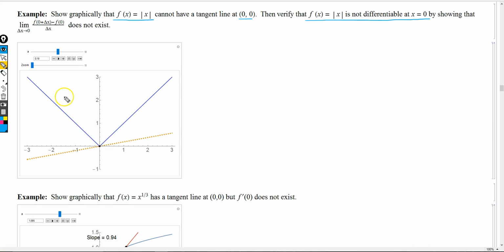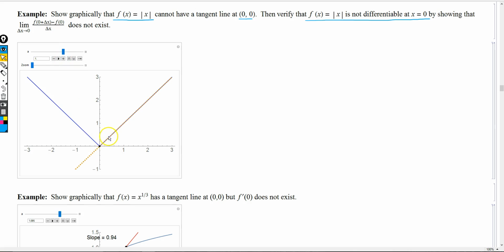So here is the graph of the absolute value of x. Now the blue curve here, that's the absolute value of x. And the gold dotted lines here are just some lines that we're going to try and understand why they can't be tangent lines. So we're going to try to fit a tangent line here at that black dot, but we're going to see that no matter what line we put here, it can't be tangent. So let's do this. We want to try to find a tangent line at that black dot. So you might try a few lines. Suppose we try this one here first.